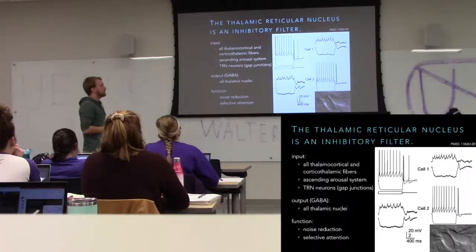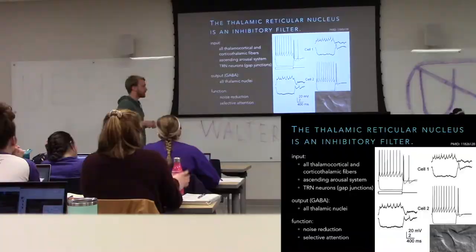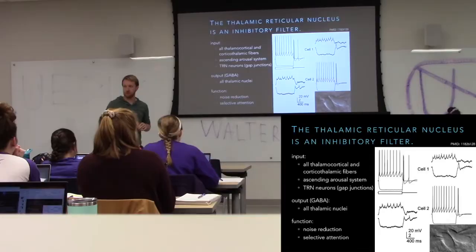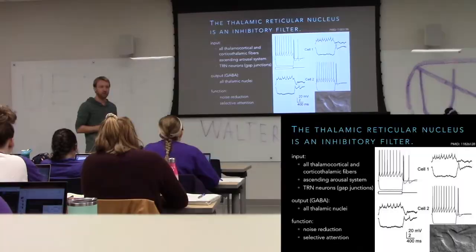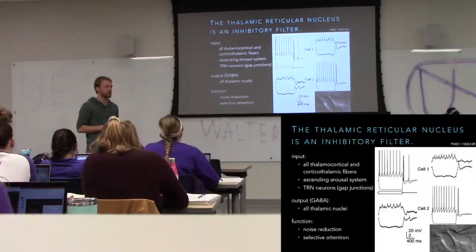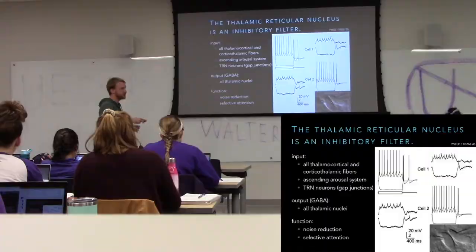So these reticular neurons are coupled to one another with gap junctions. I forget which lecture this was in. 5? I don't know. They're the same thing that they were back in that lecture. Here we form little holes where we share our cytoplasm. So the cytoplasm is continuous between neighboring reticular neurons.